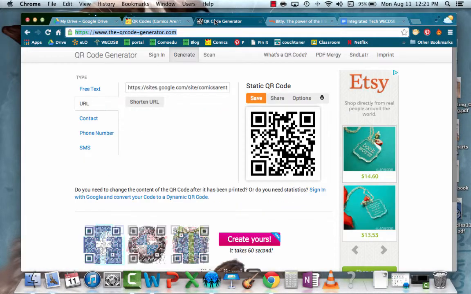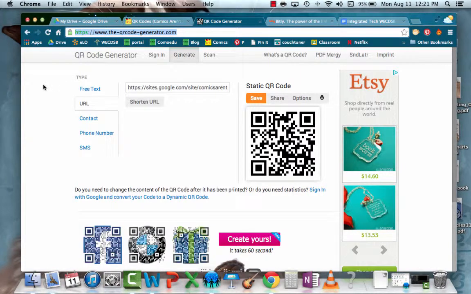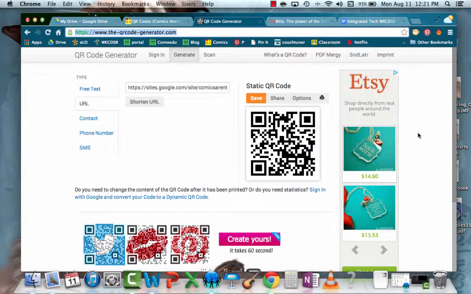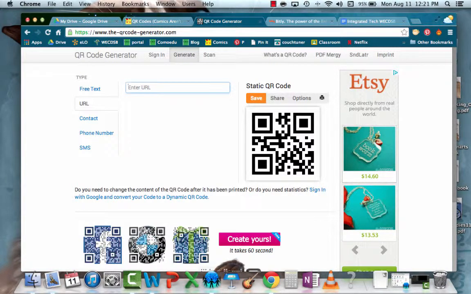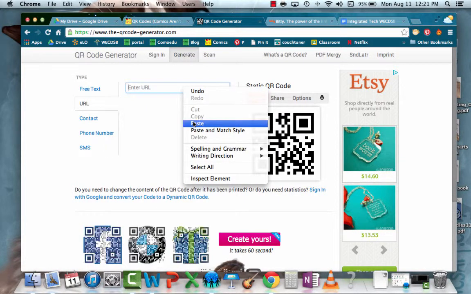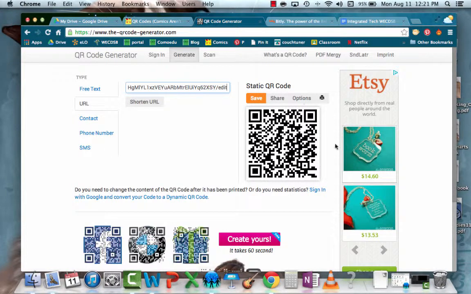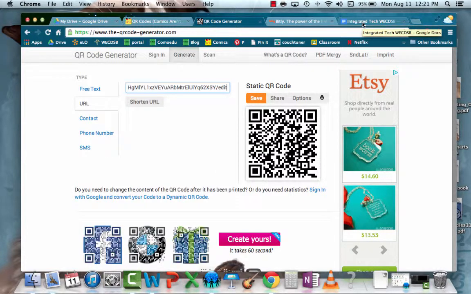So I copy that, and then I go to a QR code generator website. This is the one I always use because it's nice and clean. You can see that I've been looking at Etsy for geeky literature related jewelry, so they raise money by having ads here. What you do is you paste your URL into this spot, and it generates the QR code. This QR code, if you want to test it with your smartphone, will take you directly to this Google document that I'll want to share. Now, this Google document I have shared as long as you have the link.